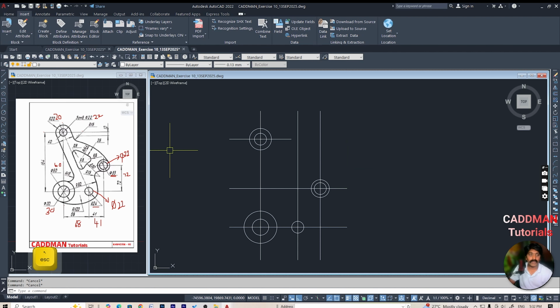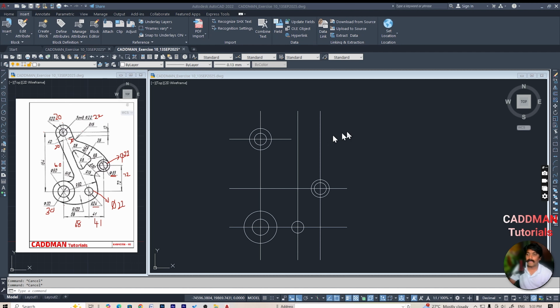Now we'll create this center line from here to here, because from this center line joining these center lines we have got distance 40 in order to get this profile and this profile, that is 20 and 20, this side and that side.